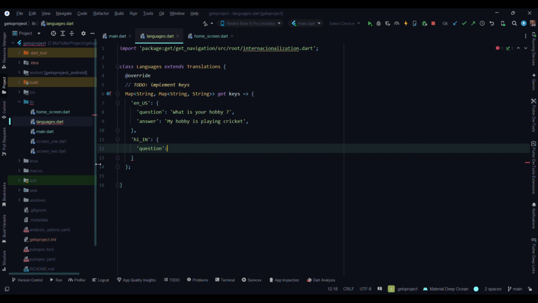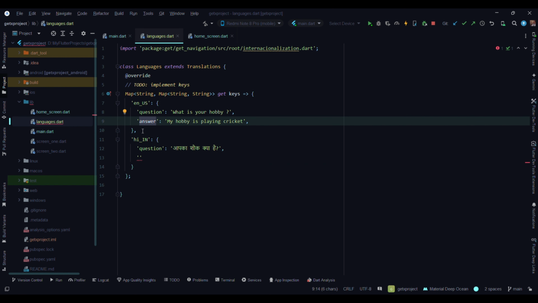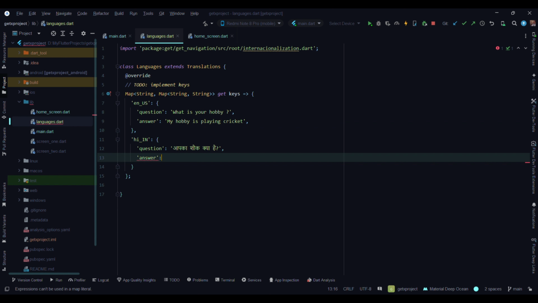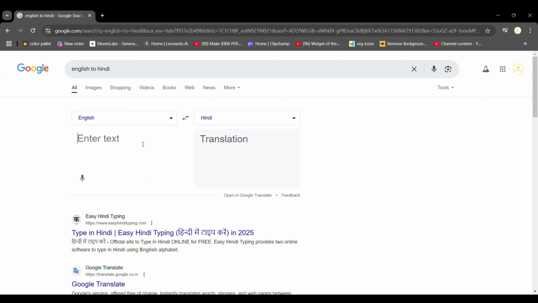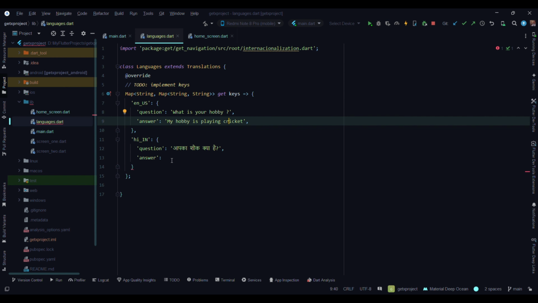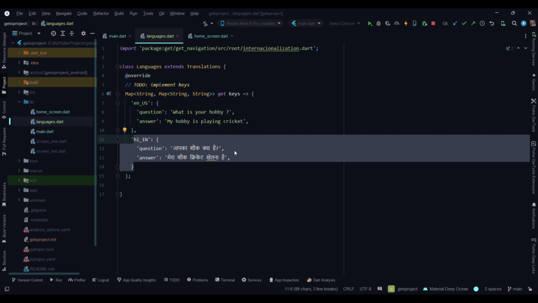This cannot be changed because it is a keyword. So here are the two languages that I have added.